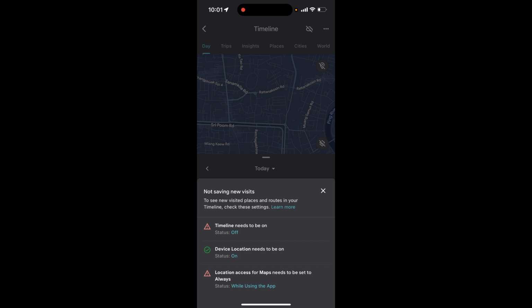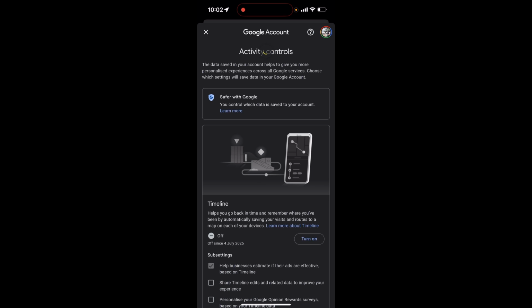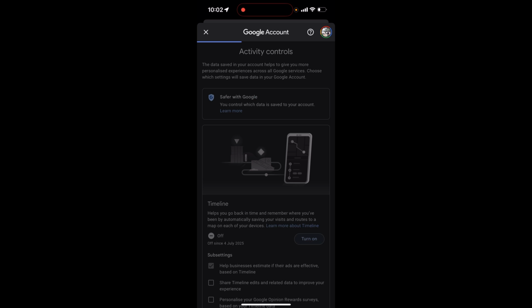So if you click on any of these blue links, they are a bit fiddly, but they do actually go to the right place. So I've clicked on the top one, on off. Now I have to keep fiddling with it to try and get the button exact. But once you actually click on the link, it will take you to the relevant control, and here it is, timeline. We can go ahead and turn that on.